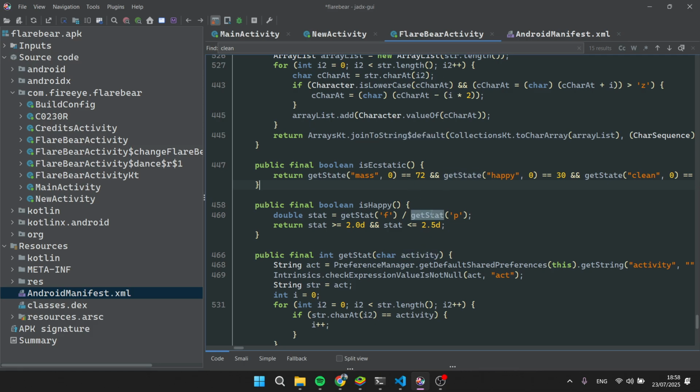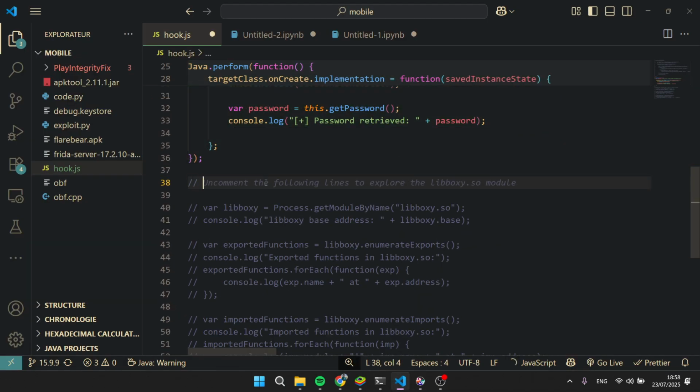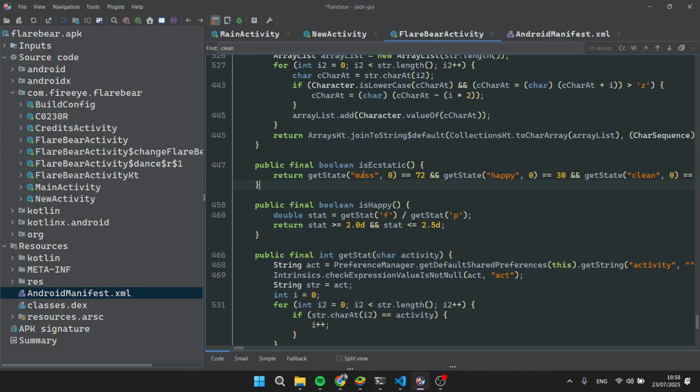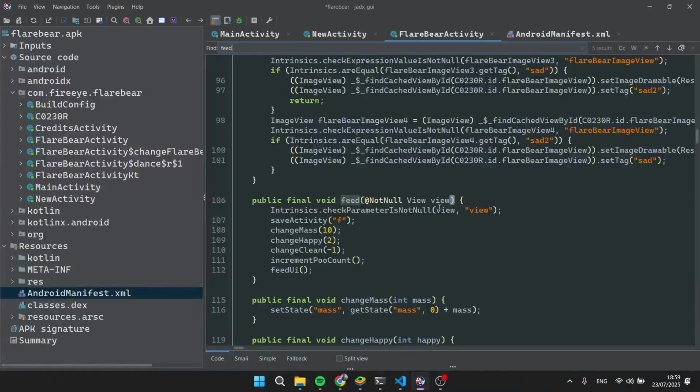So now we have three things just to mention. So as we can see, the B should be happy. So just by getting the start of F and the start of P, and as we can see that the F is related to these three parameters as we have seen. If we just go back a little, for example, to feed, just to show you the example of feed.